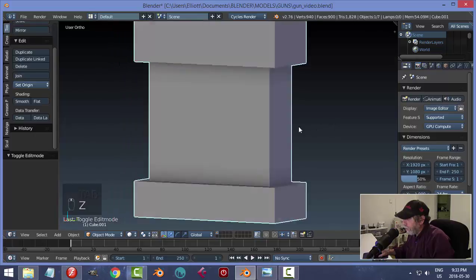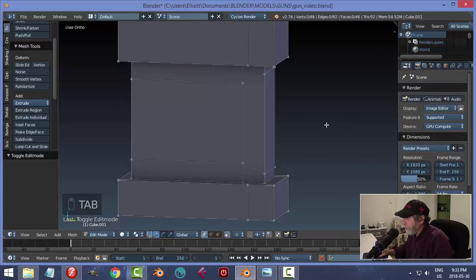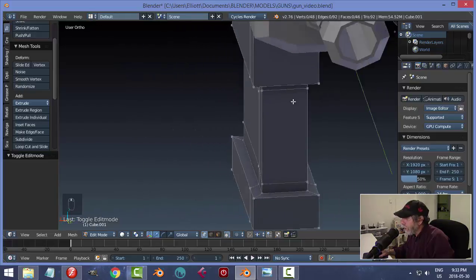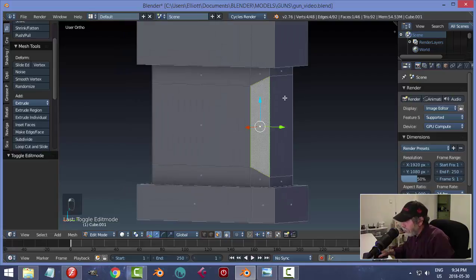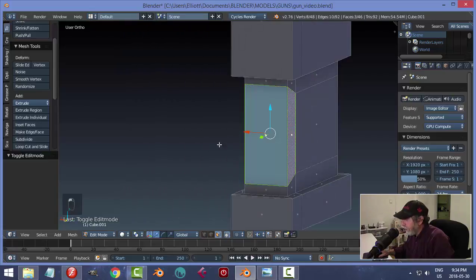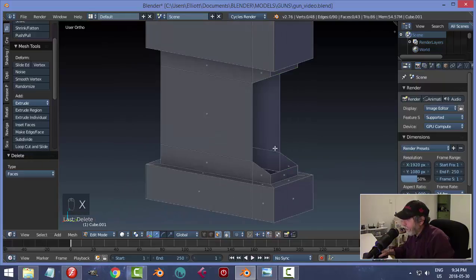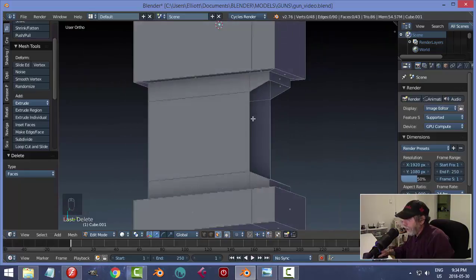Let's go back to solid view and go, wait, what the heck just happened? Well, all I did, let's go into edit mode, is I put in the edges and the vertices. In order to get that cut, I'm going to actually get rid of these faces. I'm going to get rid of this one, shift and click this one, shift and click this one. Watch this. There's where I want my indent, X faces. Okay, well, that's kind of better, but now there's a big hole.